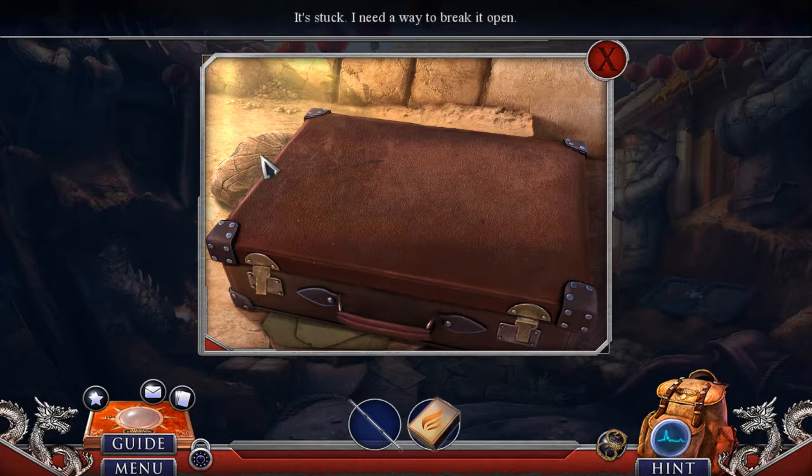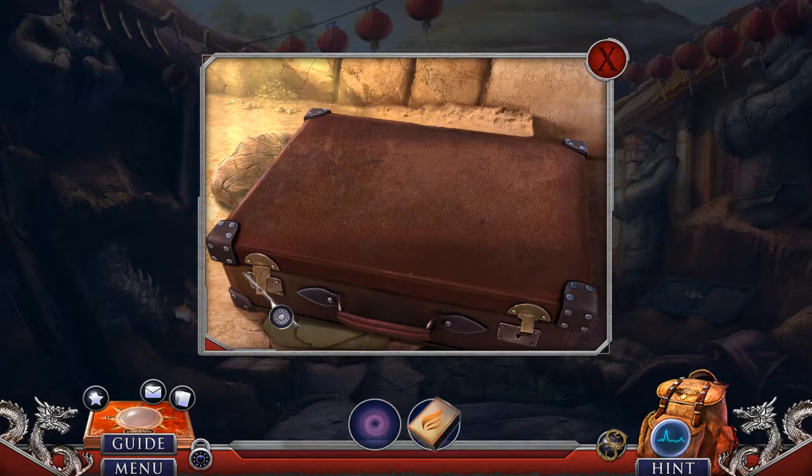Ooh, look at the hand. Need a way to break it open. Use your hands. Who are you?